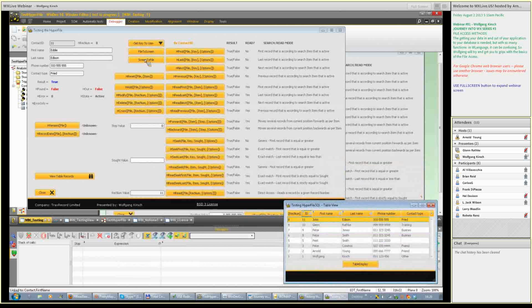So far, what we've done is touched on the base on file to screen, screen to file, etc., which makes hopefully sense. HSeek is like a clear record buffer in Clarion, and then add, modify, and delete and cross. Now, let's take this as an example. I'm going to end up crossing it out. If I cross it out, it will tell you I've successfully done it, and the state of that record is crossed. Now if I do a refresh of the screen, you'll see John Ellison will disappear, because to all intents and purposes it's equivalent to deleting it.